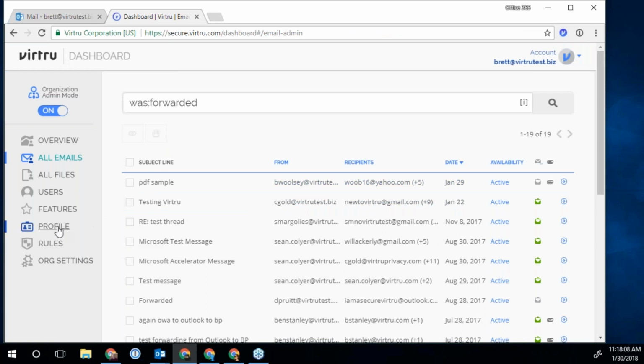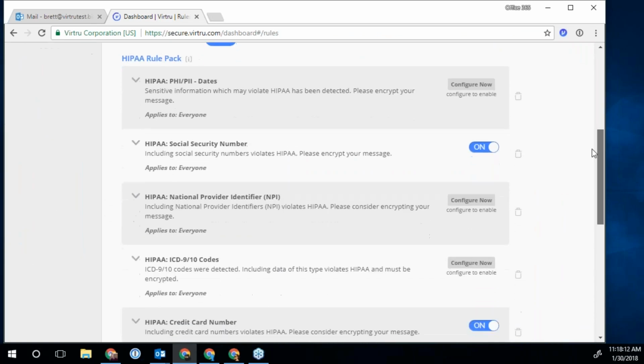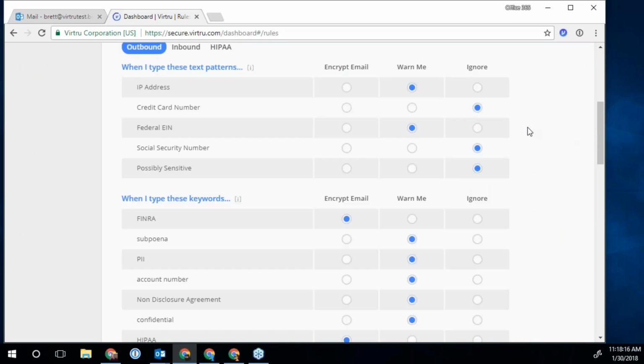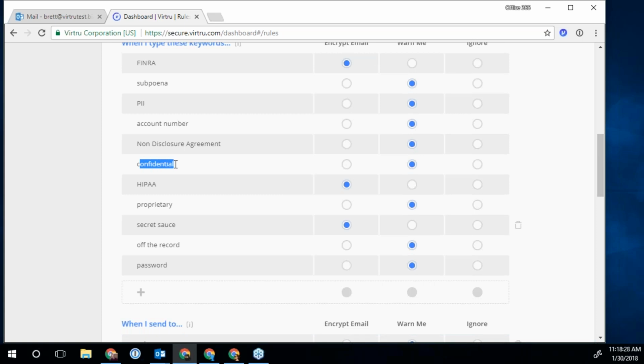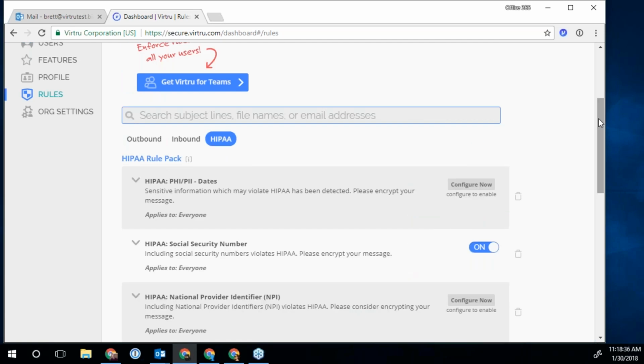Additionally, as administrators, you have the ability to define when this technology is used. So you have the ability, through rules, to define when people should be using additional layers of protection. So if I find common patterns of data like social security numbers or credit cards, or when I see specific keywords used like confidential or proprietary, all of those can be handled, but these can also be targeted to specific use cases.